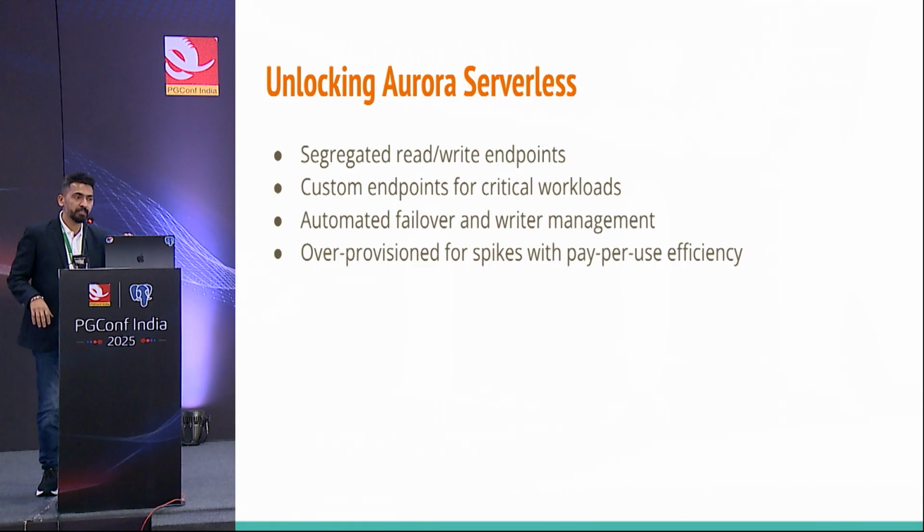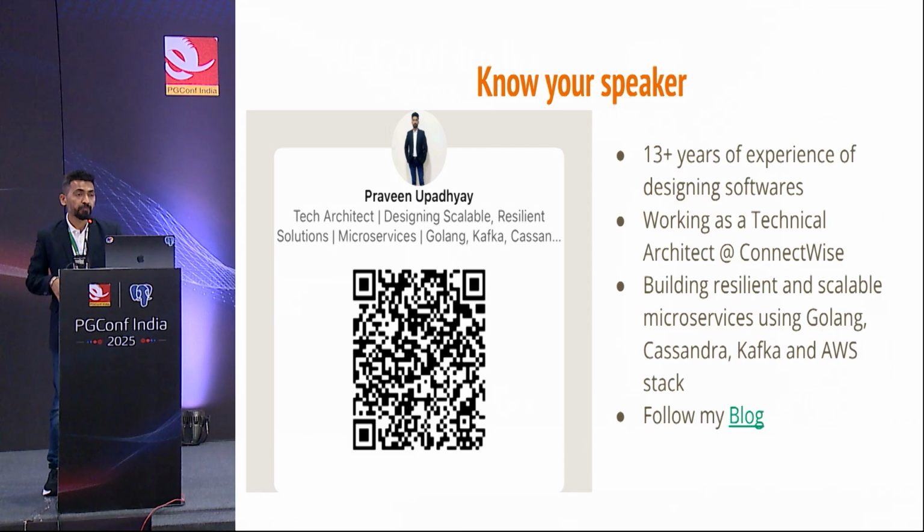Then I am using a very specific feature of Aurora, which is custom endpoints. I just talked about segregating reads and writes, but I have also segregated the reads into two different endpoints. There are async services which are calling my service, and I have segregated them into one reader. Then there are critical reads that have to be performed, and I have segregated those into a different reader, which means that now I am able to even balance out my read load. That was my last slide.